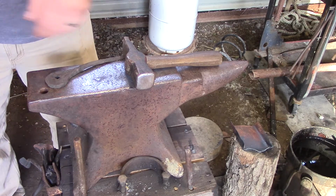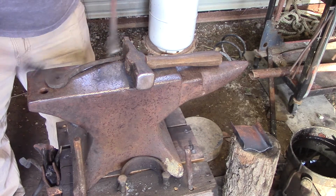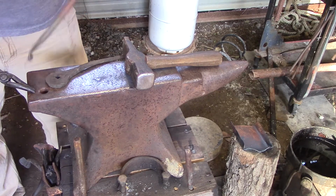So what I'm going to do is whenever I come out of the fire, after I show you how to get everything set up, I'm going to bring this out and I'll actually punch the hole through this. And it makes it to where I'm not smushing my material down into the Pritzl hole.